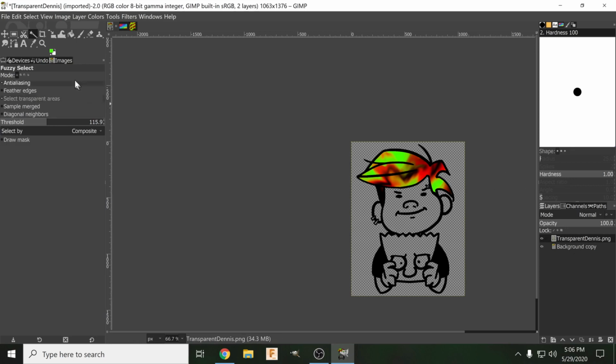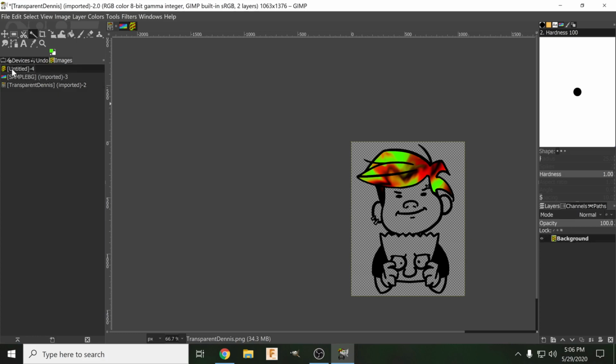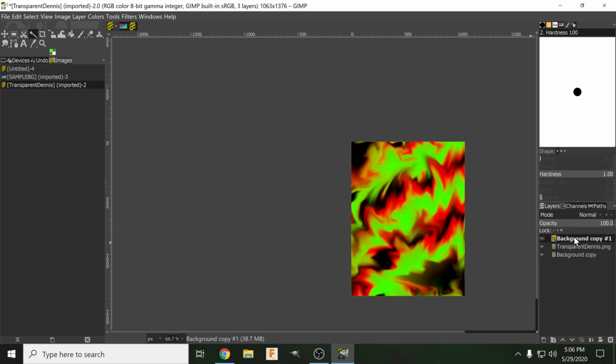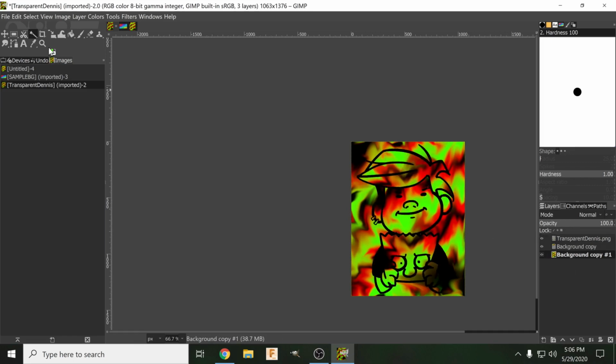So there's that, and the one I like to do is, we'll go back to that background. We'll drag that onto the bottom again. And then with the fuzzy tool still selected, we'll go back to the dentist layer. Hold shift, select all of this little mask there, except the eyes, because you don't need it on the eyes.